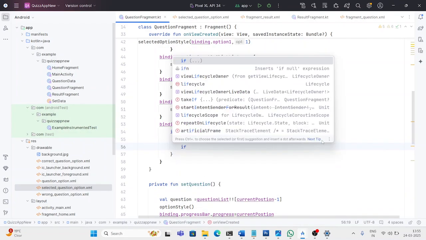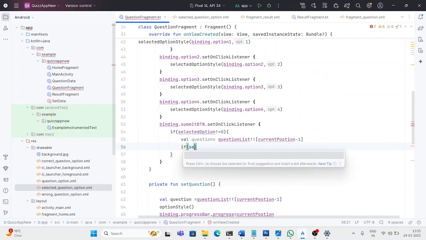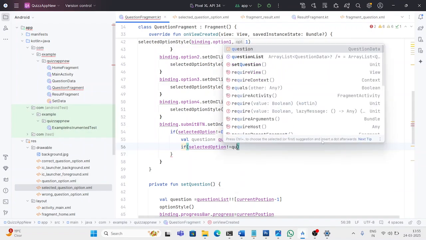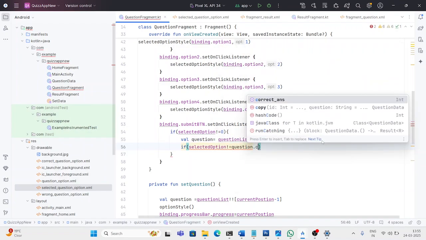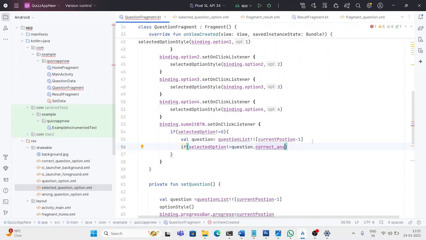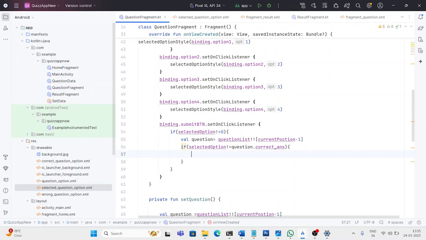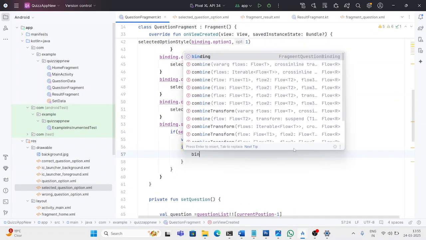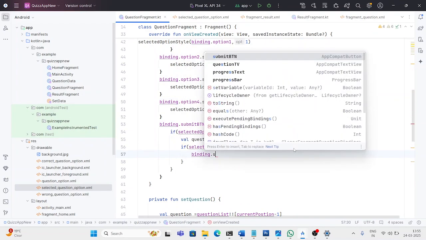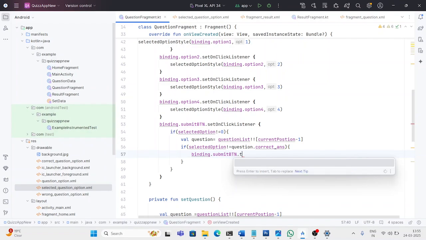If selected option is not equal to question.correctAnswer, then I will change the submit button text to binding.submitButton.text, and I will change it to submit.